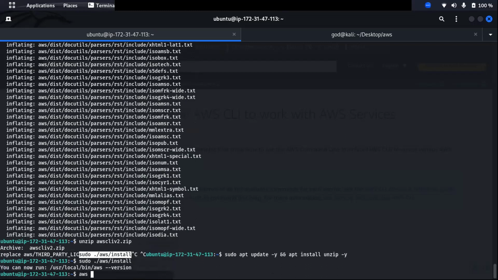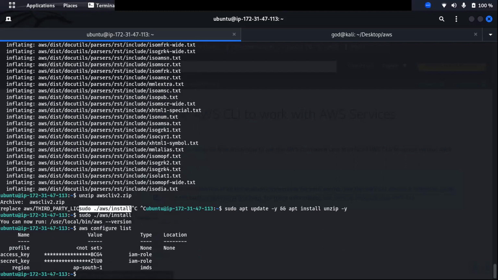Okay. So if you see, this aws configure list is already showing that credentials are set for this role. And where is it getting the credentials from? IMDS. IMDS is the same metadata API from where these credentials are automatically being set. So we don't have to configure the credentials manually in this EC2 instance. They are being configured automatically for us.